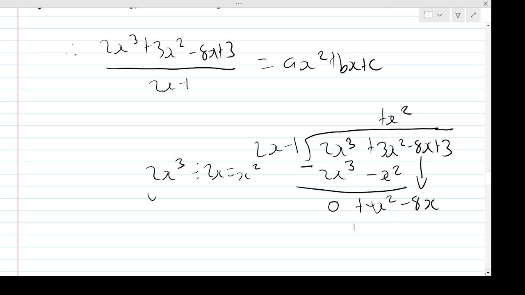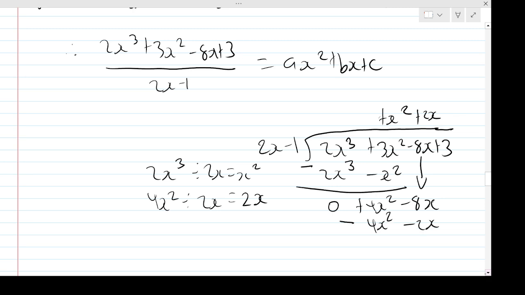So then I need to divide that by the highest term outside, which is 2x. And that will get me 2x. Okay, 4x squared divided by 2x is 2x. So then I get plus 2x there. And so then I need to times this 2x by every term outside the bus stop again. So I get 2x times 2x is plus 4x squared again. And 2x times minus 1 is minus 2x.